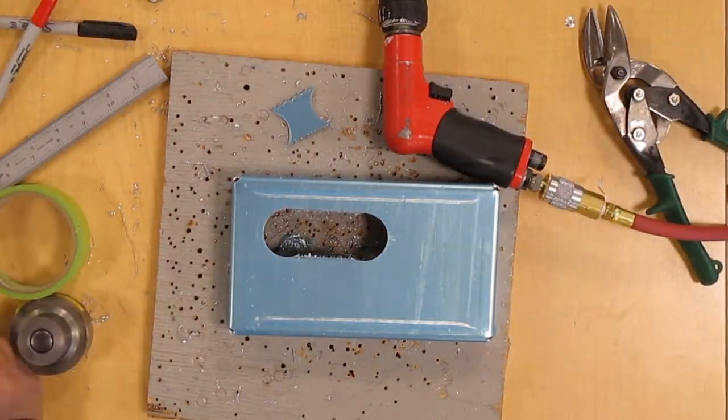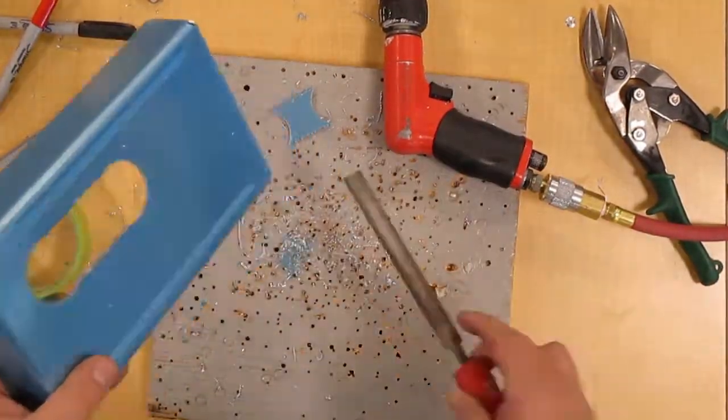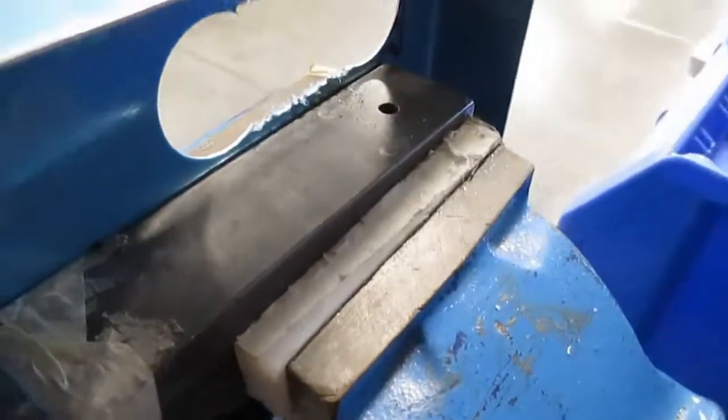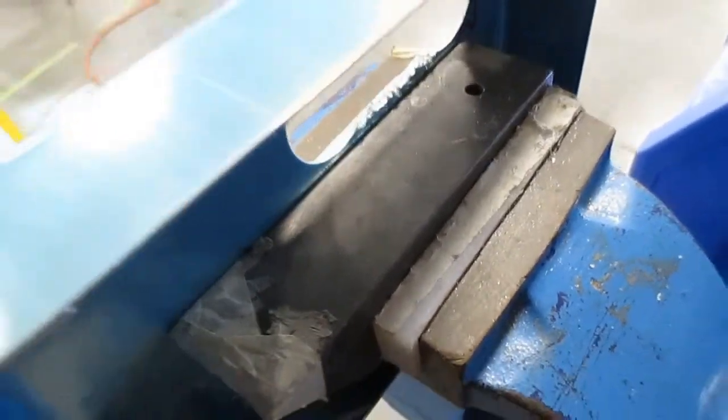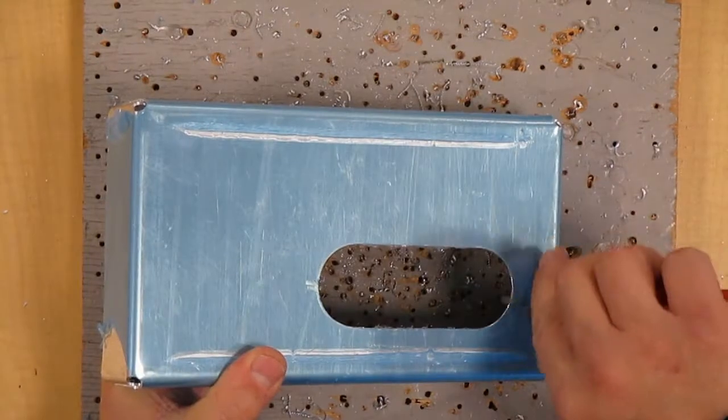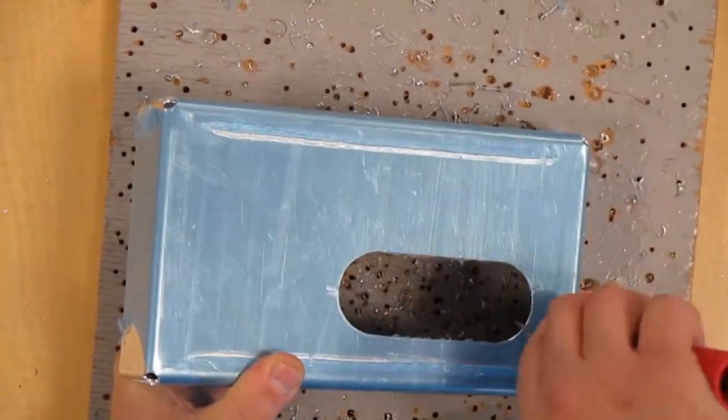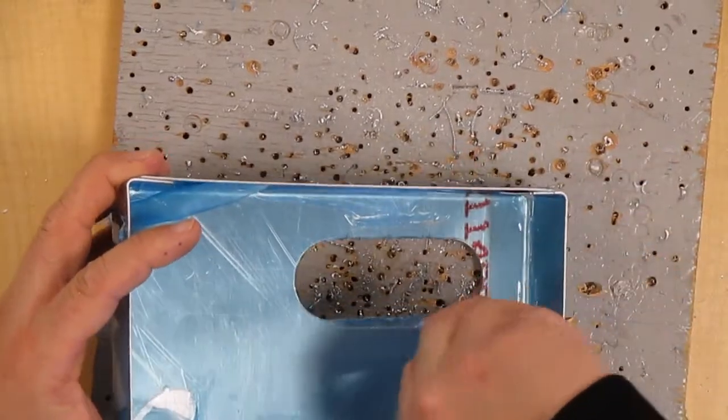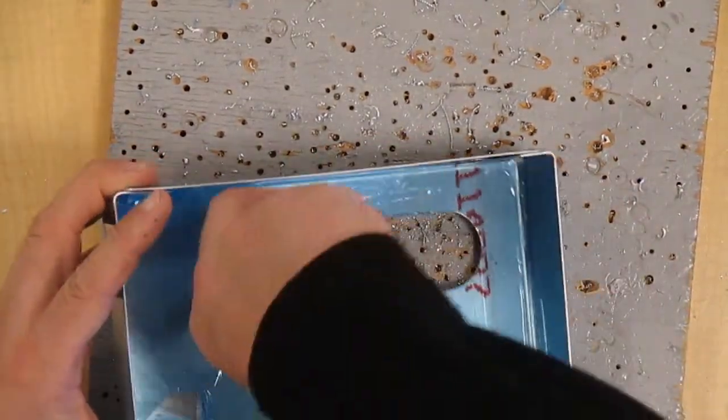Now it's time to do some serious filing. Lock it into your vise with a bucking bar to support so it doesn't make a lot of noise. We're going to clean that one, and then once I've cleaned the one side, I'm going to go back with a small bucking bar, support it, and file that down. Now we're actually able to use our deburring tool because this is really what it's for. It's for holes like this on the inside, and so we can use this now to deburr or soften the edge on our repair hole.